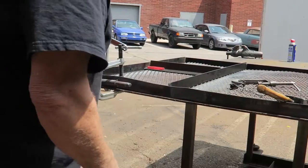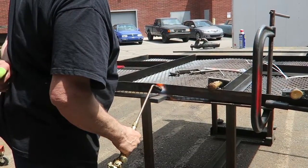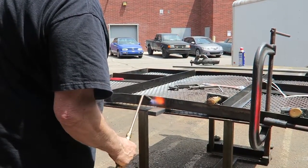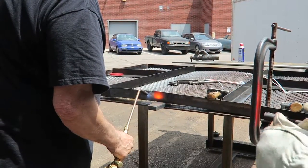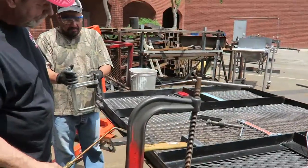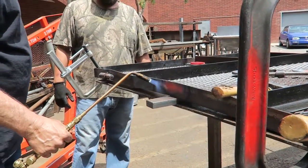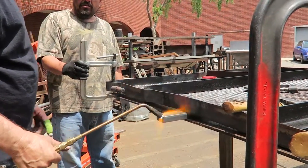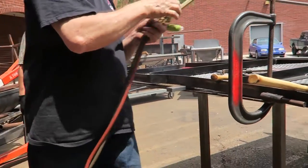Put a piece underneath here. Okay. After I get this good and hot, we'll take a little break. When everything cools, it's going to be pretty cool. Got movement. Yep. Let it set. Yep, I'll let it set now. I've done just about as much as I need.